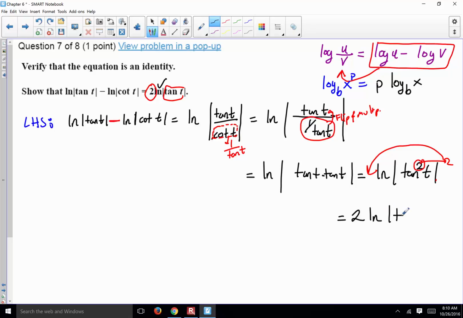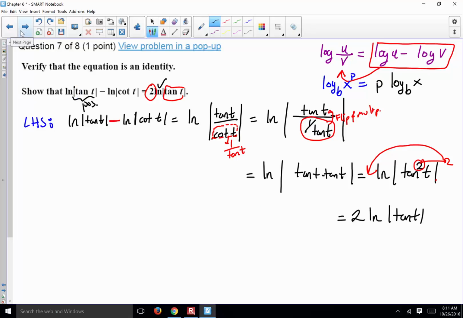By the way, why do they keep using absolute value everywhere? Because ln only accepts positive. These should be positive, so ln can make sense. Logarithms work with only positive numbers. You cannot compute the logarithm of negative numbers. So to be safe, they put absolute value around them, because tangent can be negative sometimes. So when you're operating on them, you just ignore these absolute values and do your regular algebra.